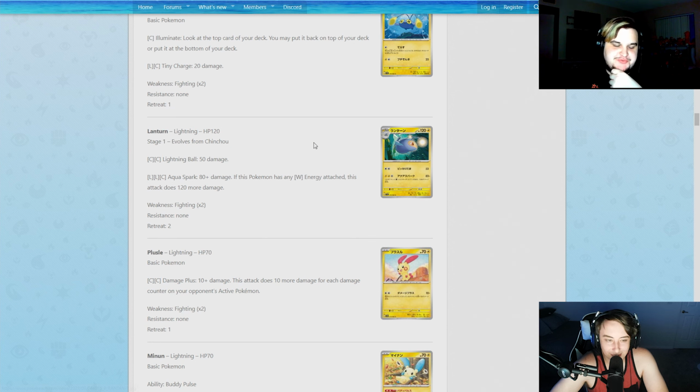I think this card is actually really interesting for something like Zorobox, because the Phantom Transformation Zoroark deck has shifted away from double turbo and luminous energy builds to more reversal energy builds. So, if you have a reversal energy on this, you're hitting 200, which, for anything that's weak to electric, you're going to be one-shotting because that's 400 damage.